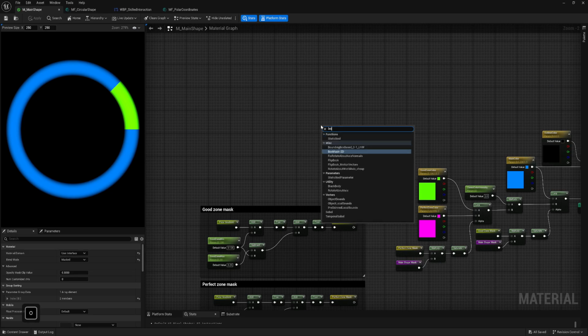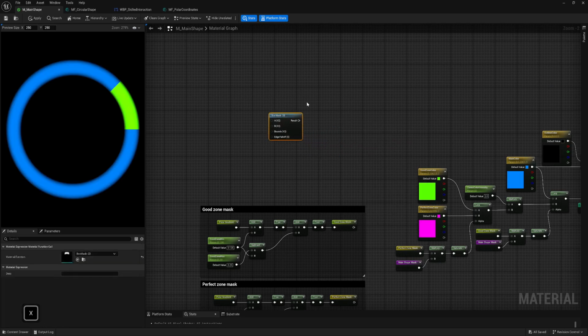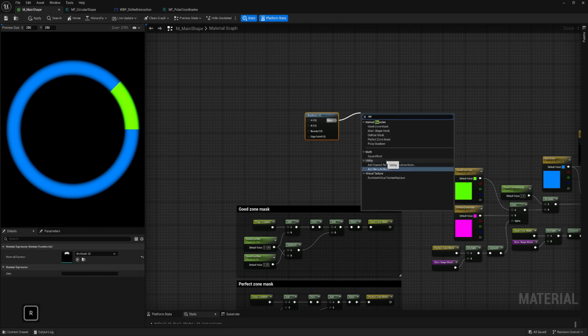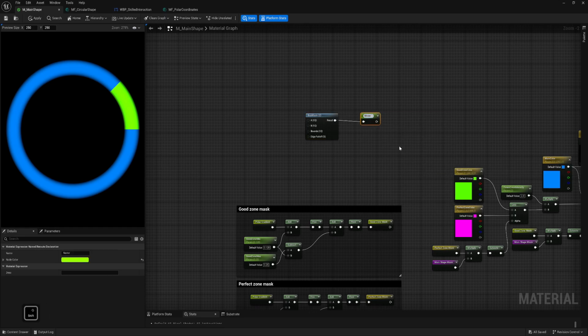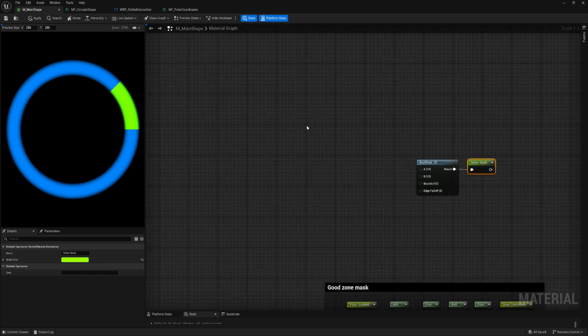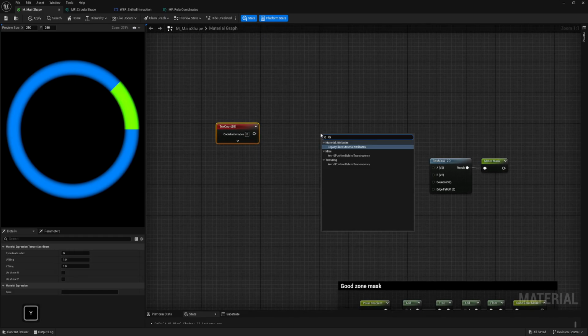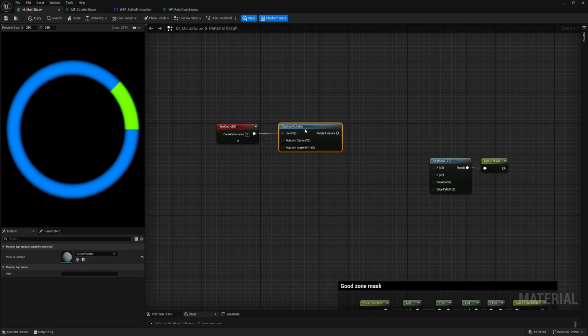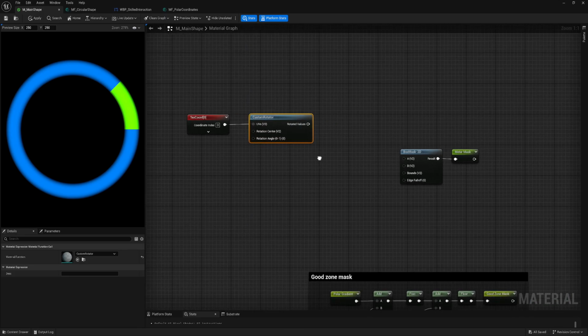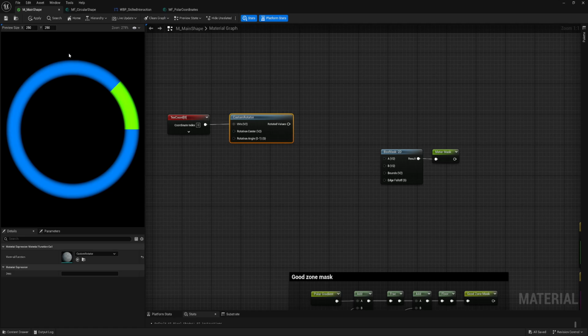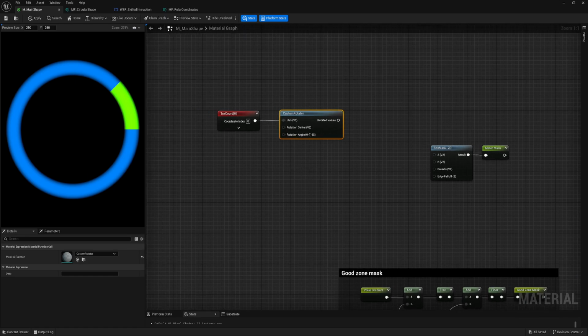So for our meter, I will use box mask. By the way, we can set it to meter mask. Now in here, we will use normal texture coordinates. Then we want a custom rotate node, because what we're creating is this small piece, right? But then that piece should rotate like this around. So it will be with that.